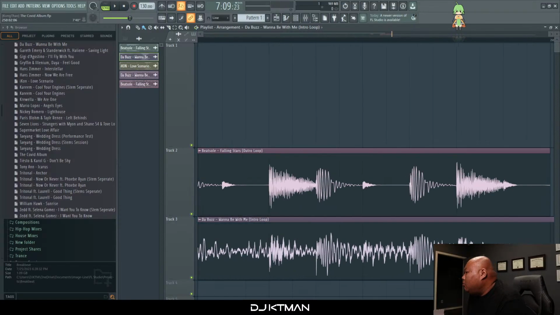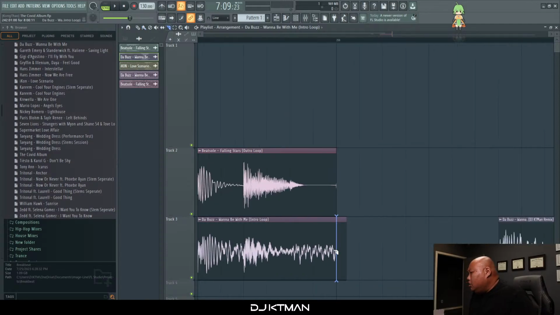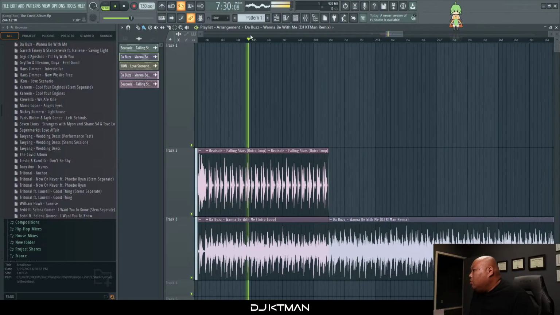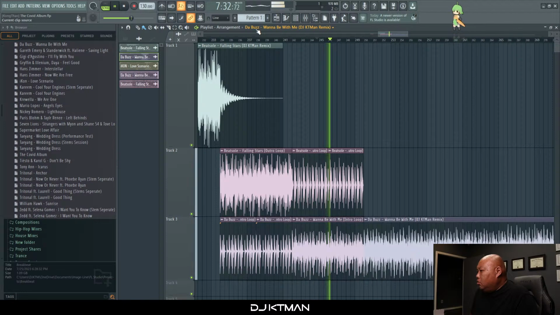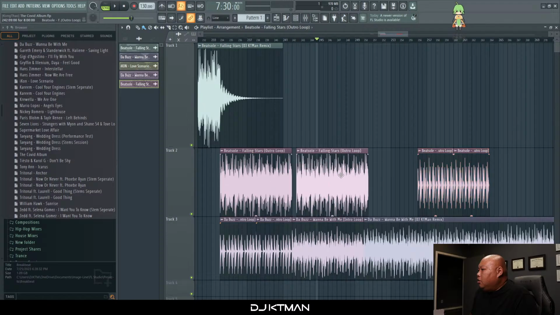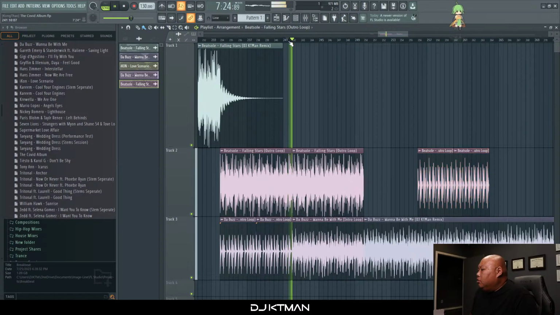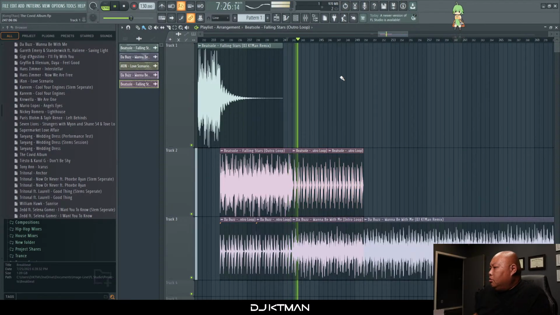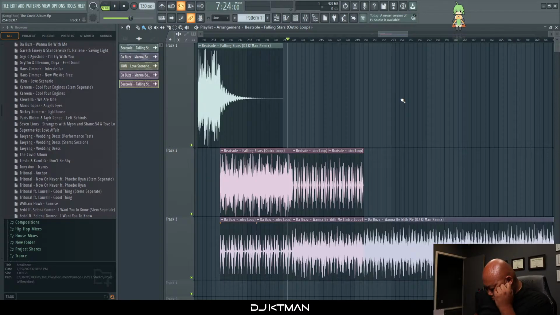What's with my alignment cutting crap? Okay. What if I added an additional part? Nope. I'm an idiot, man.